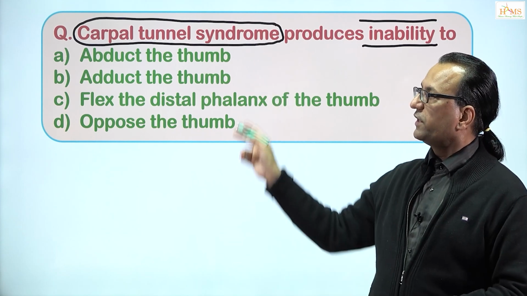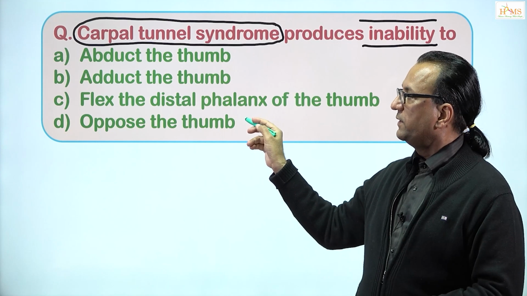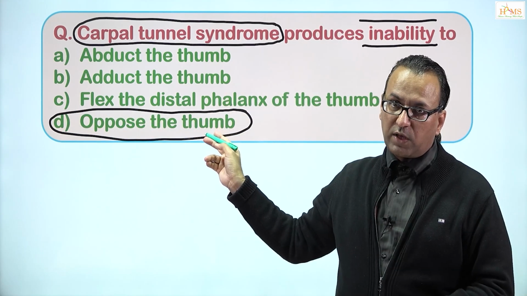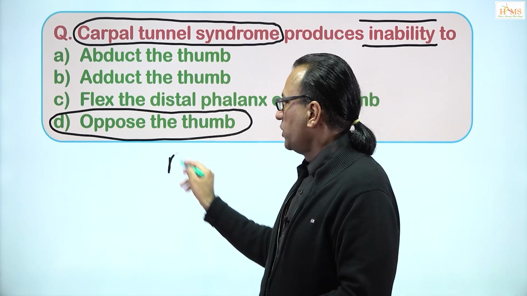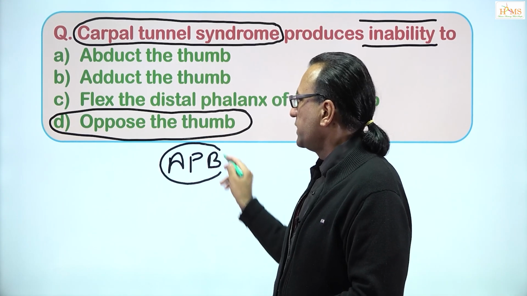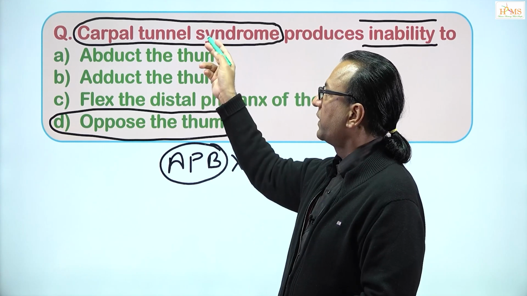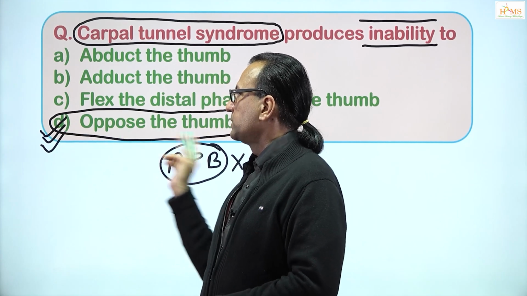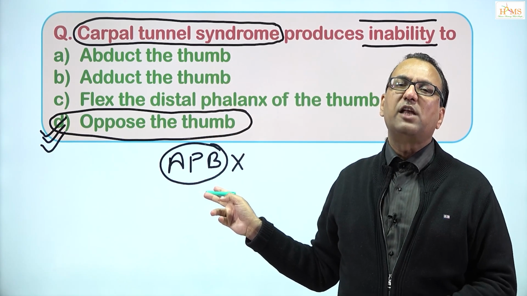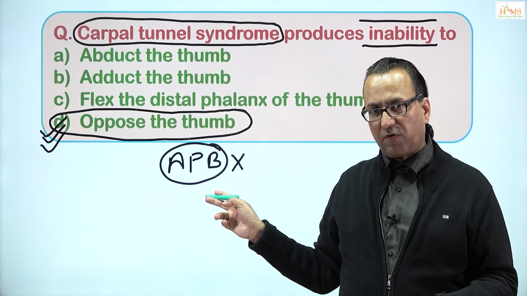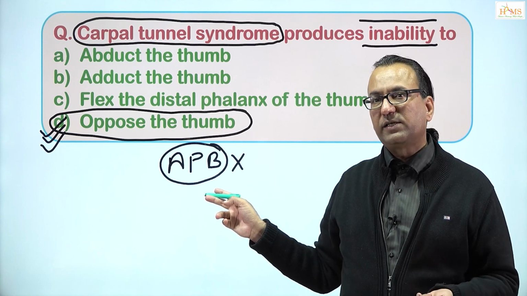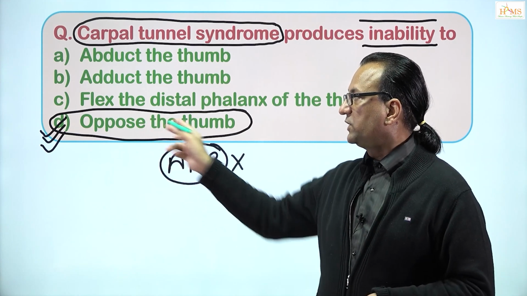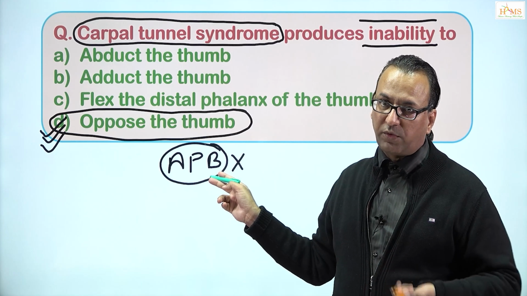Now, when you say your answer is choice number D, can you tell me which muscle has been paralyzed so that there is no possibility of thumb apposition? Only one. The name of that muscle is abductor pollicis brevis, which is purely supplied by the median nerve. If the median nerve is not working, this muscle is not working. Now, what about the opponens pollicis? Is it working? Yes, opponens pollicis may still be working because of its additional supply from the ulnar nerve. But opponens is useless at this moment because the first movement of thumb apposition, anterior abduction of the thumb, itself is not happening. Then obviously stage number 2 or 3 are useless.